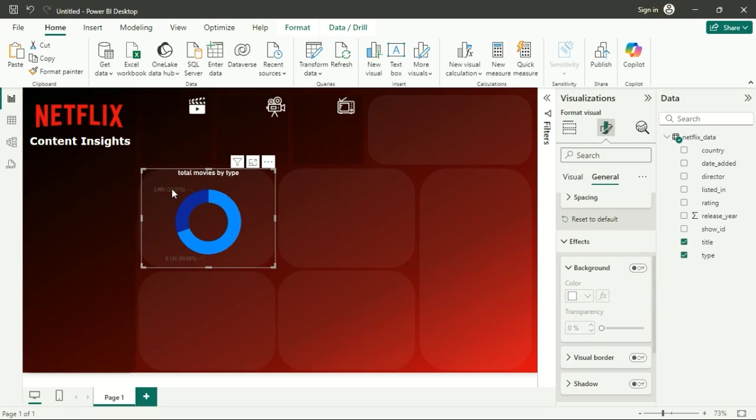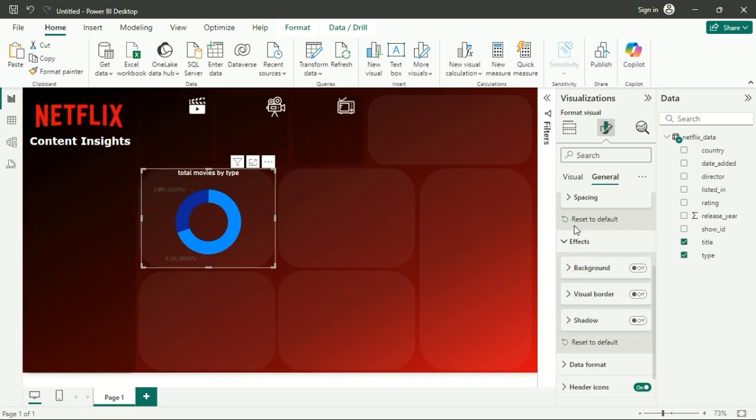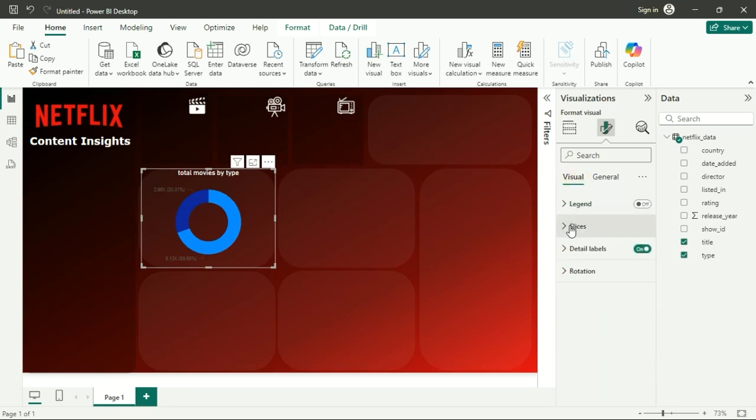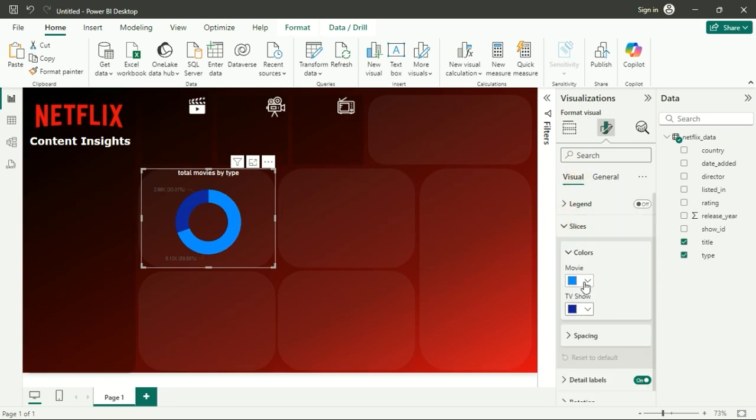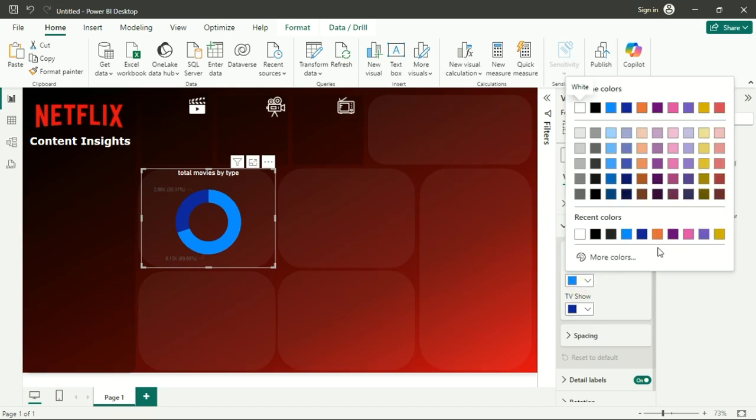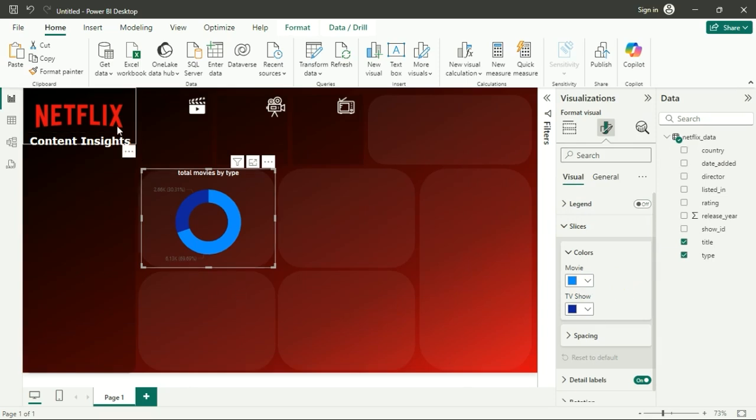But you still can't see the values here, so we have to change the color of the values also. So we'll go back to visual and then slices. Now in slices we will select the movie color as red. Now which red? We have to select the Netflix red color.